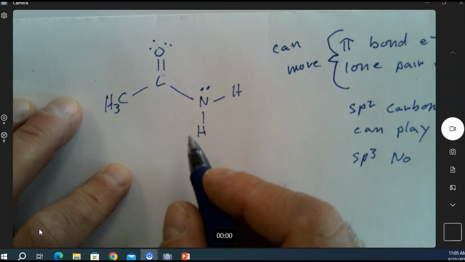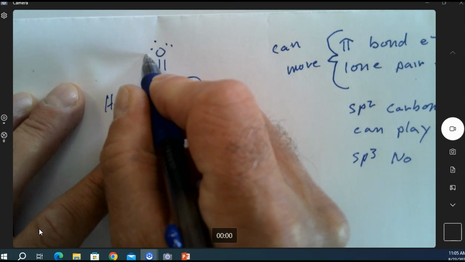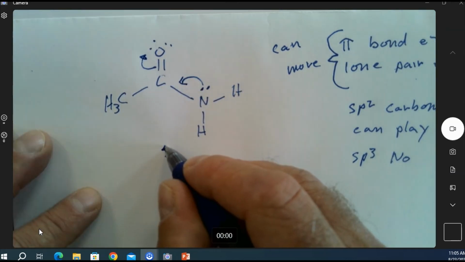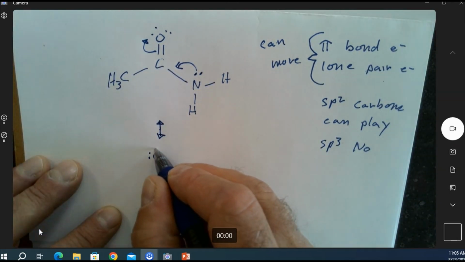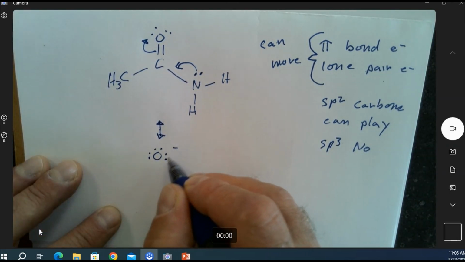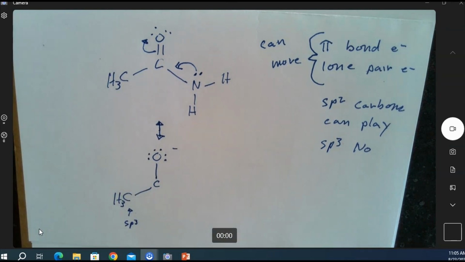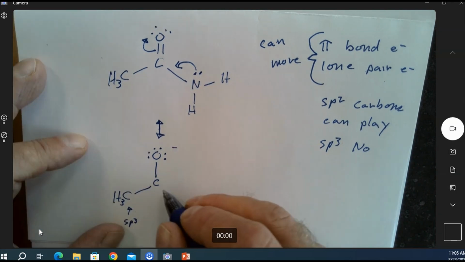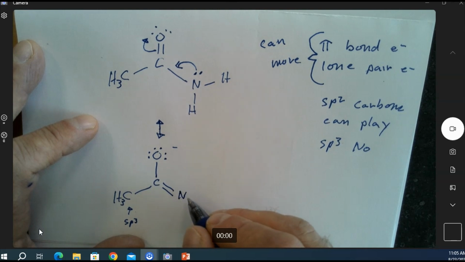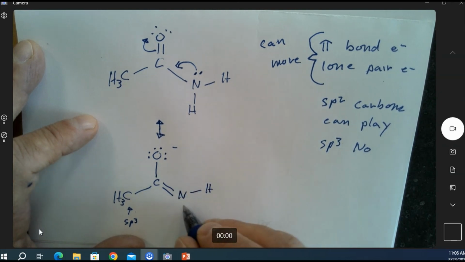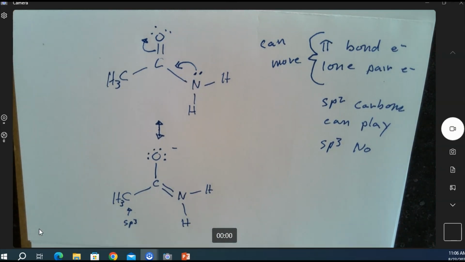And here's something we can do. If those electrons jump there, these can jump up there. Here's going to be my resonance arrow. Now I'm going to have an oxygen that still has an octet. It had an octet before. And this carbon here is sp3. It can't accept any electrons or double bonds. So there is a resonance structure.